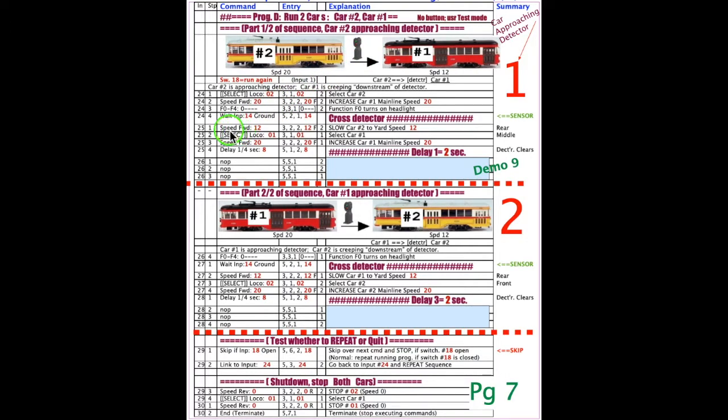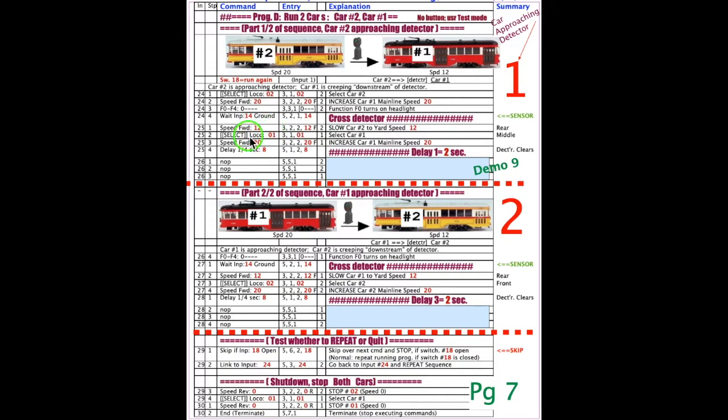At that point, we'll have the mini panel issue a speed forward 12 command to this car number 2. So that means when this car crosses in front of the detector and enters the yard area, it'll be slowed from speed 20 down to speed 12.